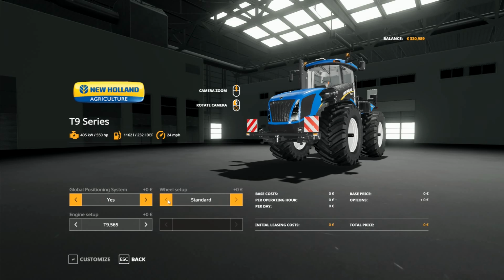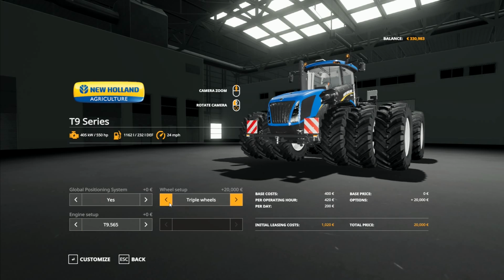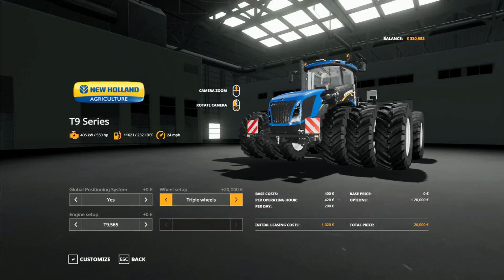So, I want to go back to you. So, I've got the T9 right there. That's the one that I've already got. Oh, wait. There's only two. Well, I've already got the 550 one. That's the one that I've got. So, wheel setup. Triple. Wow.